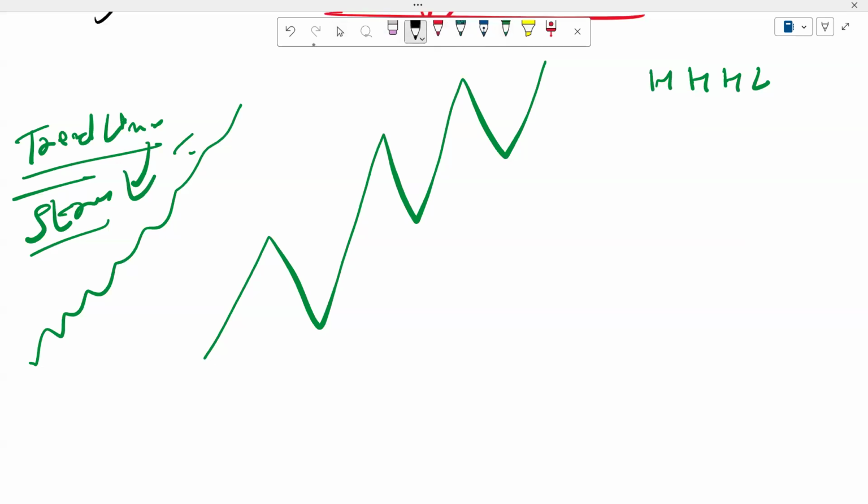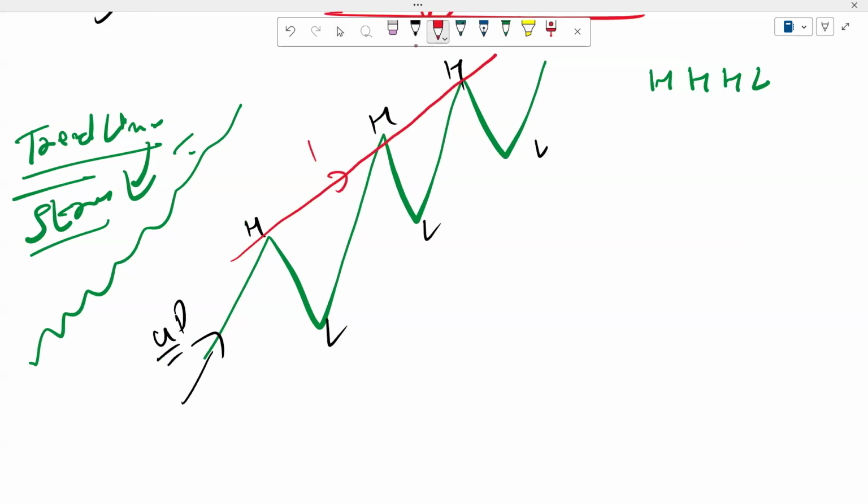So if you want to make a trend line, because you want to know at which point this uptrend will stay intact, so this is an uptrend. Will you join the highs or the lows? These are the highs. Both. Okay, somebody is saying both and somebody is saying lows. So okay, let me join the highs first. Okay, this is your trend line, let's say.